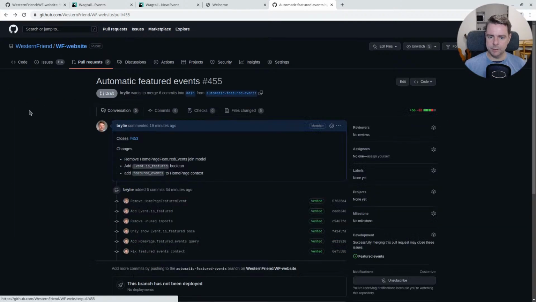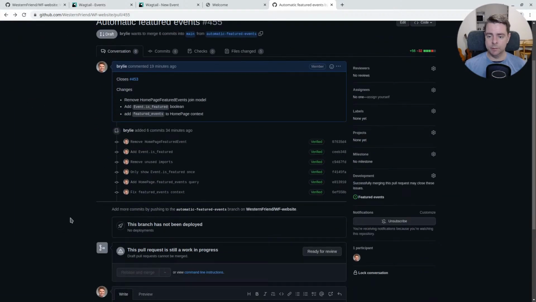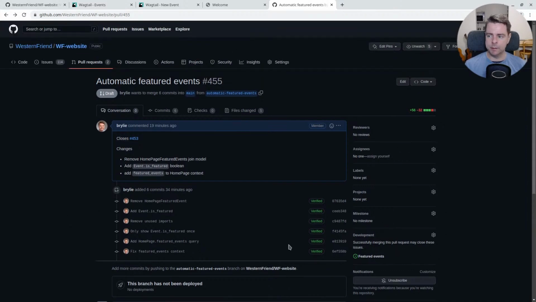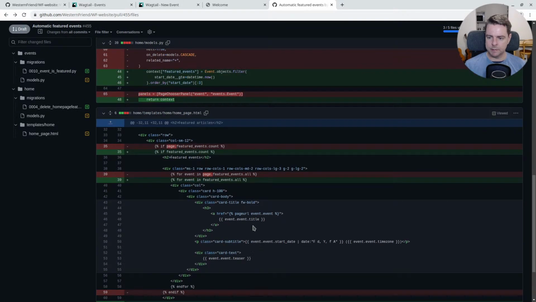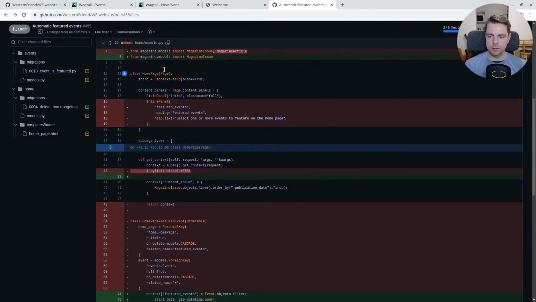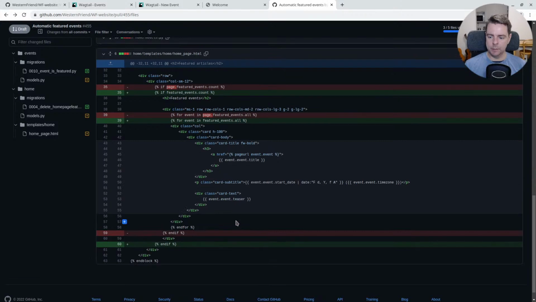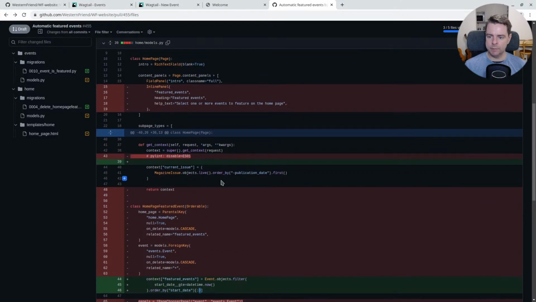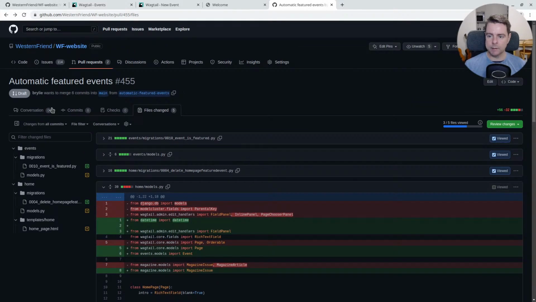This pull request is still marked as draft. Even in this review, I've noticed at least one change that I would like to make, and I'm going to get some feedback from the editor, the magazine editor, Mary Klein, to see what her thoughts are. One improvement that comes to mind is that we might want this number to be configurable up to 5, say. You can display up to 3 or 5. So that would be a property I could add on the homepage. And again, I probably only want to display live events just to make sure that the editor can draft future events and take advantage of the Wagtail publication flow.